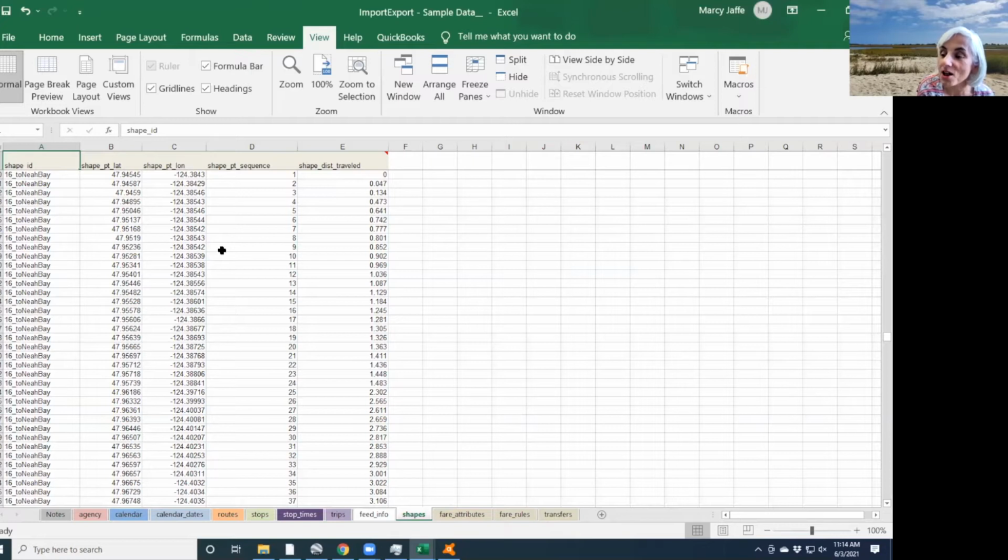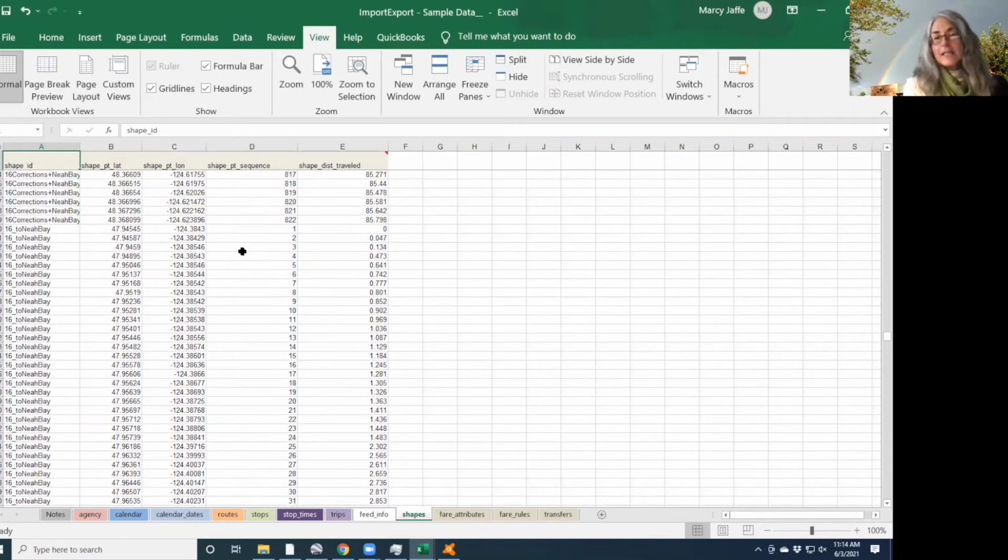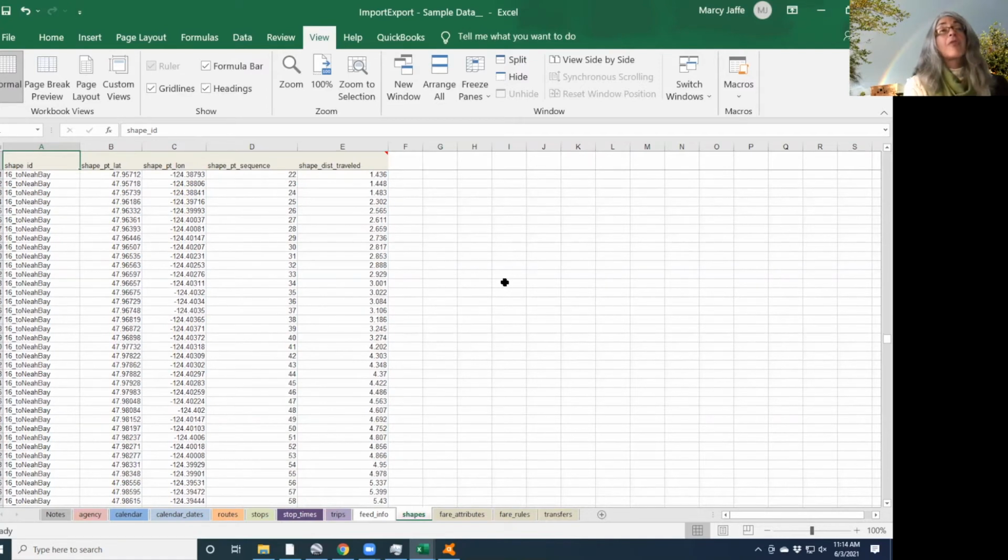Is there a reason why you're all the way down at row 1810? So you are always savvy to ask. I had some other shapes, and it's a very good question. Why is it hundreds of points to create a shape line that's a 60-mile trip? So all good questions.